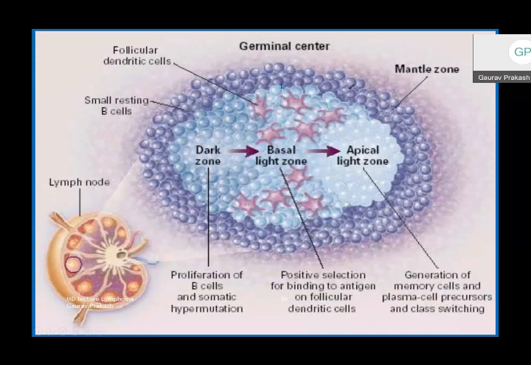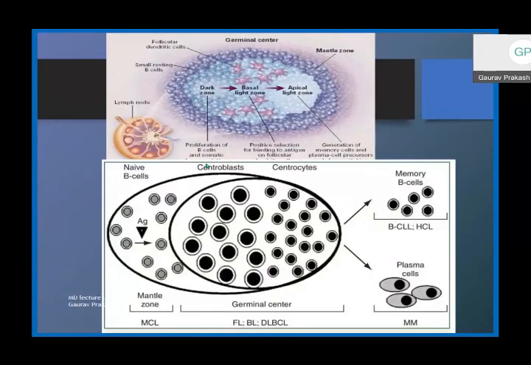The lymphoma which arises from cells which rest in the mantle zone is mantle cell lymphoma. Outside the mantle zone is the marginal zone, and the cells which rest in the marginal zone give rise to marginal zone lymphoma. It may be slightly complex for a newly first-year person because you have not seen many CPCs and pathology slides, but try to envisage a structure where cells are compartmentalized in different parts of a lymph node, and they are giving rise to different kinds of lymphoma. This concept will be better explained in this slide.